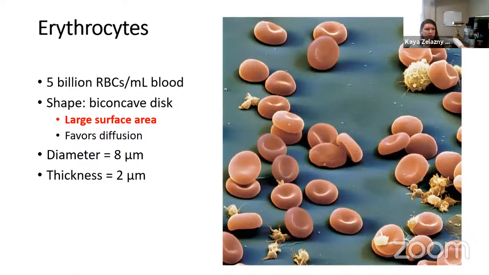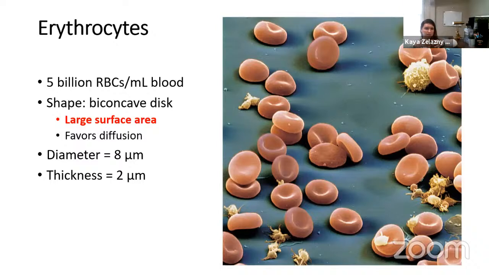The thing I said I wanted us to talk about was the erythrocytes, which is true. So there are about 5 billion red blood cells per milliliter of blood, or sorry, 5 billion. It's a lot. We calculated out in Phys 1 how many red blood cells we could fit. So we know that the reason we care about red blood cells is really because we care about how much oxygen can get to the tissues. So the red blood cells are specialized for carrying oxygen, and we're going to see that all of their traits are really going to be linked to that purpose, including their shape.